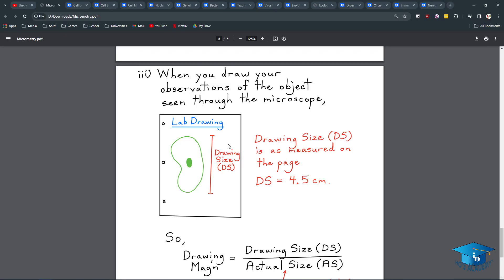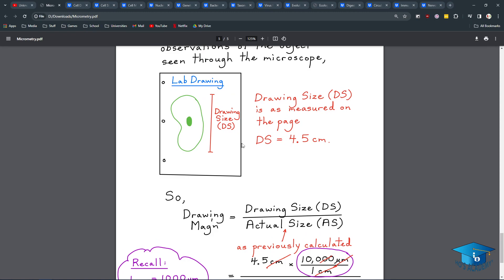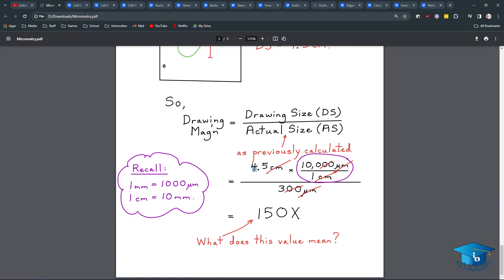Then your lab drawing, you would measure from the longest dimension. Or if you have some kind of square object, you should do a length and a width for the scale to make sure you're getting it right. You'll have 150x, which means your drawing is 150 times bigger.